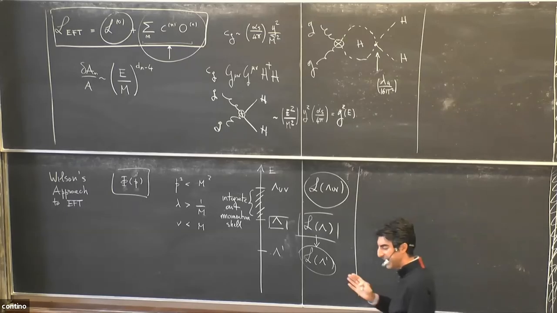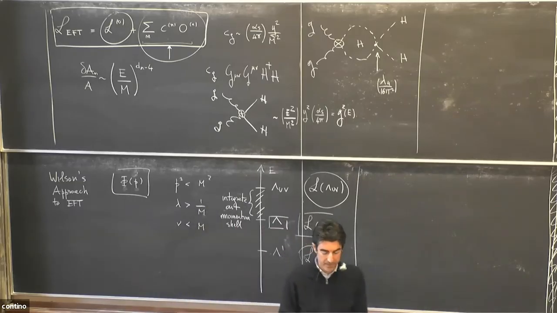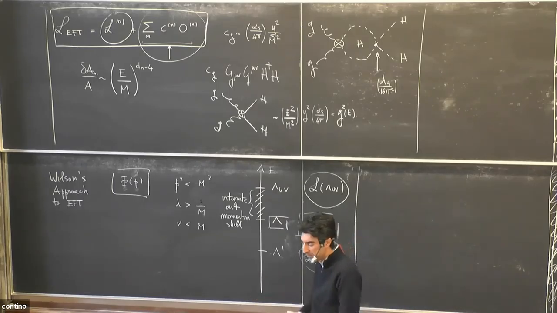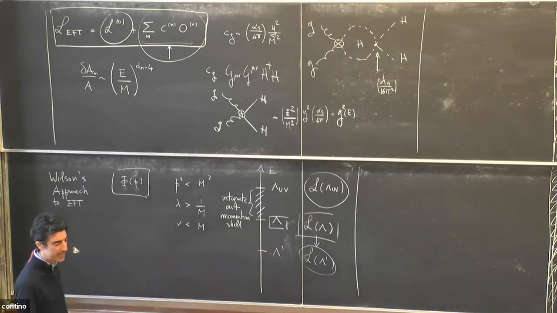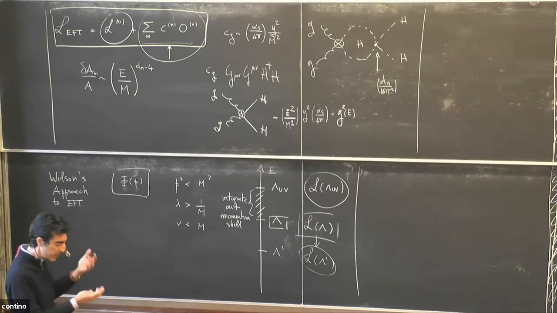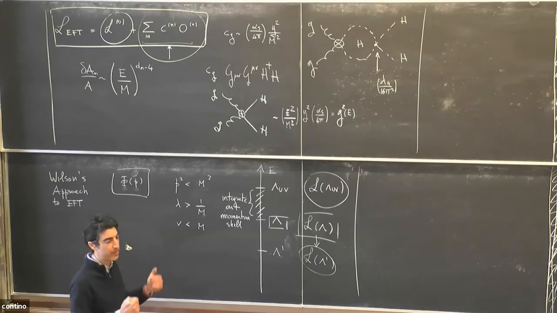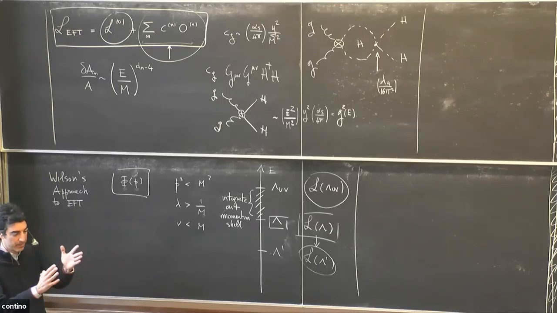Okay, so the fact that quantities do not depend on the cutoff, it's true for observables. The observables will of course be cutoff independent, and this is true also in non-renormalizable effective field theories. There is no difference. The only problem is that if you want to make predictions, you will have to regularize the theory. So this conclusion is true after the regularization and the renormalization. So you have to regularize, and then you renormalize.